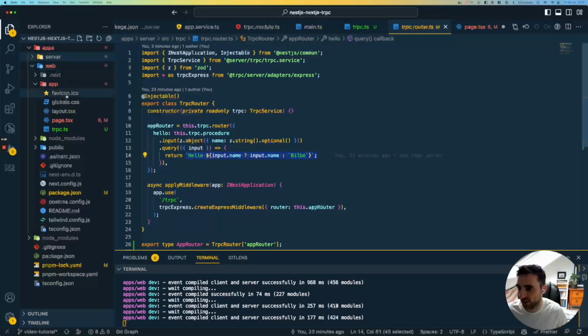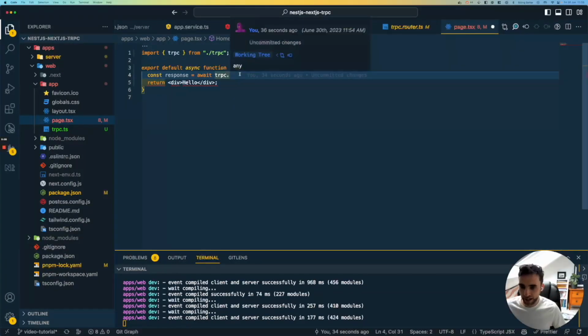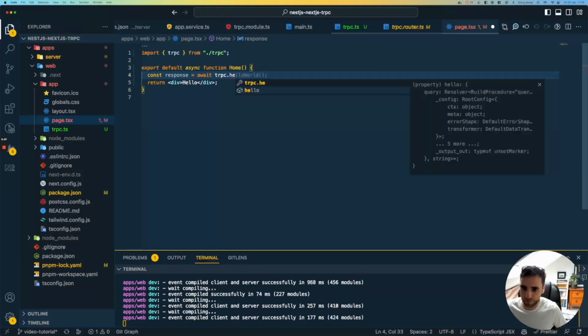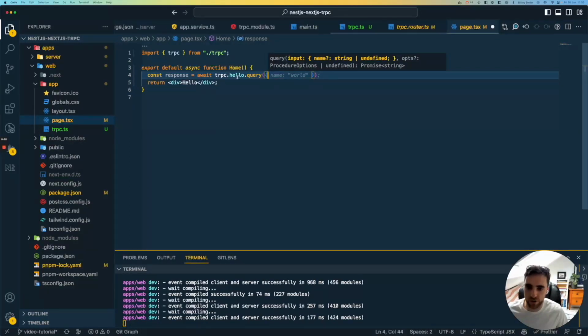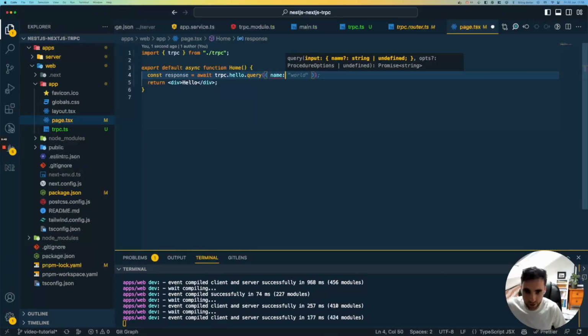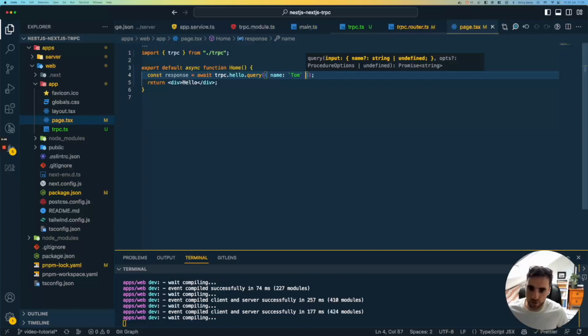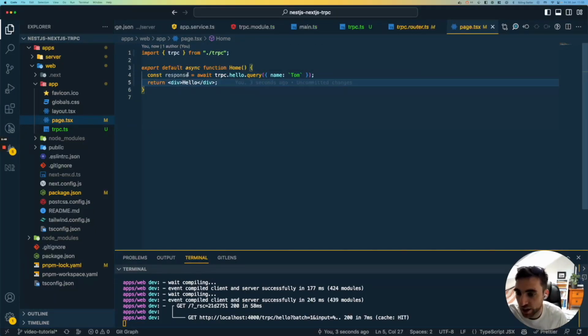So let's go back to our server-side component here, and we'll do trpc.hello.query. You can see if I hover over this, the first part is correct. It's saying that there's an optional name property which we can pass in. So let's do that. Here you can see everything is fully typed. So we'll do my name. And as I said, this should return a string, which it does there as well.